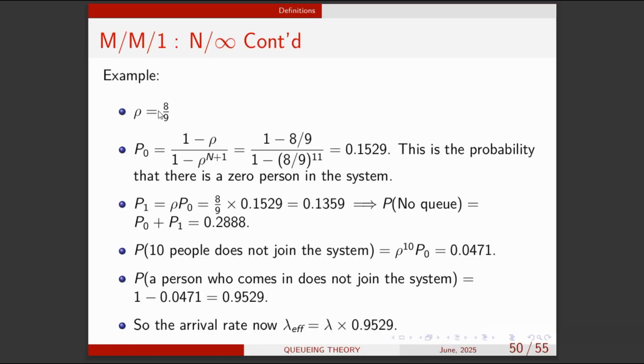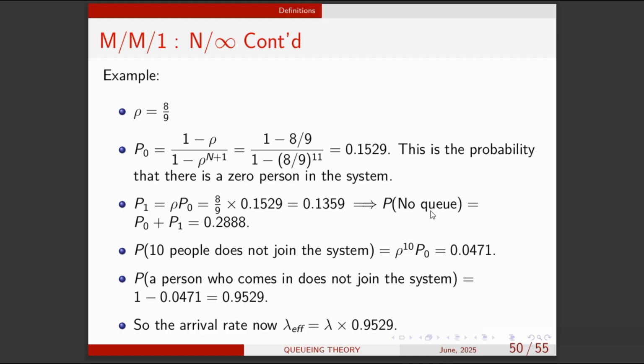So let's see an example. If we assume rho to be 8 over 9, our P naught will be equal to what? 1 minus this. So you can see that our P naught is given, right? Good. So what will be P1? P1 will be rho P naught. The same thing will happen, just like the single server with the infinite population queue length. The same way. Alright. So P1 is this, okay, and we get our answer as this.